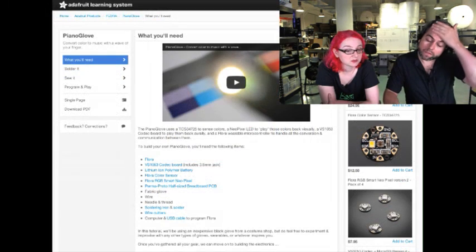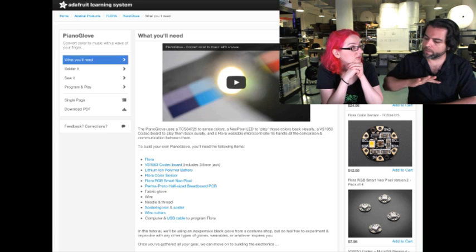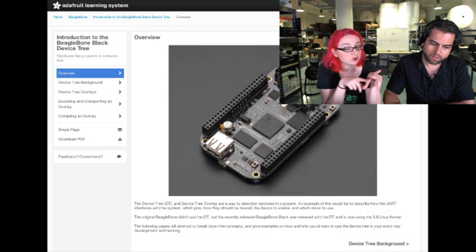I can do this one. This is the tutorial that's posted for the piano glove. It's the glove that uses a Flora color sensor, and it plays colors. Boop, boop, boop, boop, boop, by Colin. Yes, Colin did a lovely job with this. And he actually uses the VS1053 codec shown earlier as a synthesizer, because it has a built-in synthesizer that you can control with MIDI.